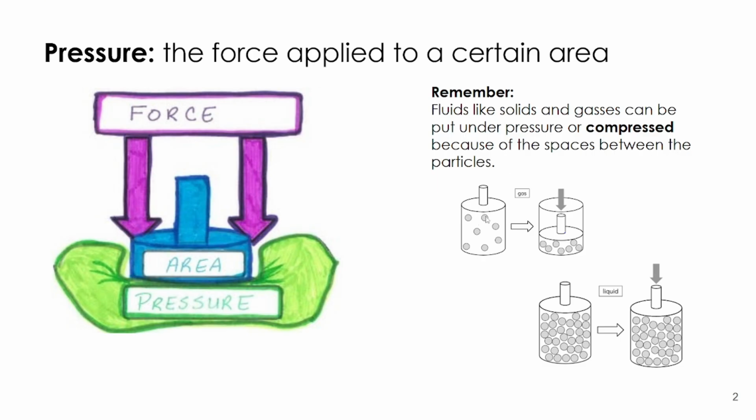particles. So here we have a gas. We can see these little circles that represent particles, and if we put pressure down, we can actually compress these particles. So all that empty space can be compressed. Liquids do not compress as much as gases, and solids typically compress less than gases and liquids.